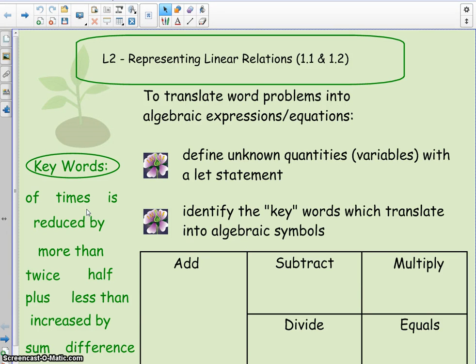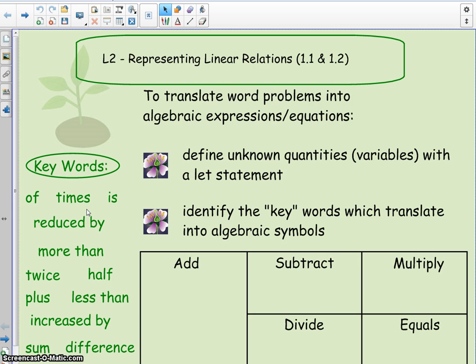Alright, so we're just going to continue on working with linear relations a little bit more. You would have done some of this last year in grade 9, and what we're just trying to do here before we really dive into the grade 10 course is review how to go from describing situations, word problems, into expressions or equations, okay? Because we're going to run into a lot of word problems both in this unit and throughout the rest of the year, and being able to create those equations that we can work with is a key starting point there.